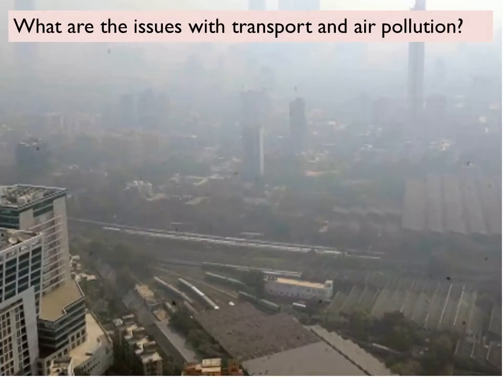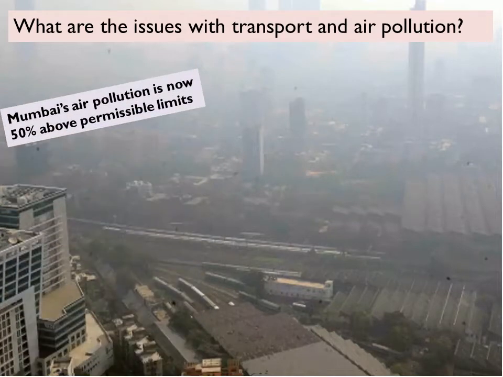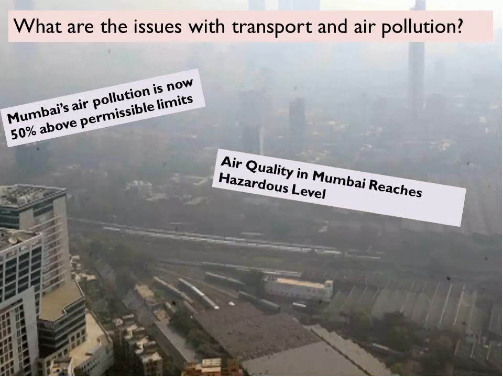We can see also that New Delhi comes in at number 4. From this slide, you can see the air pollution visible in the photograph, and these are 2 headlines from local newspapers. So Mumbai's air pollution is now 50% above the permissible limits, and the air quality reaches hazardous levels. If it's hazardous, it means it's going to be harmful to people's health.